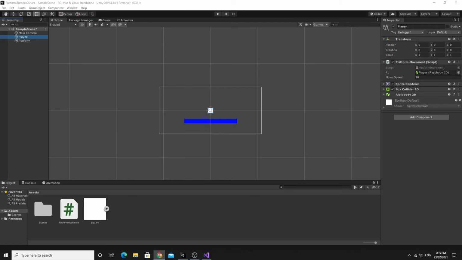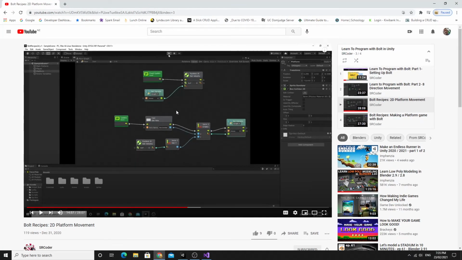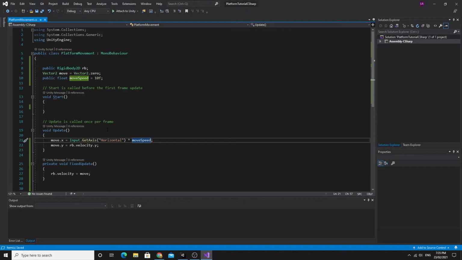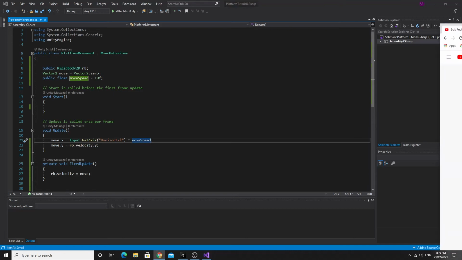So when we compare that to the actual Bolt script that I made in the video that I mentioned earlier, this is exactly the same. So we've got a Bolt script that looks a little bit like this, and the C# version looks confusing if you don't know what C# is, but it's definitely a lot less to type, and it's a lot quicker once you know what it is you need to do. In the next little section of this video, I'm just going to do the jump as well, and I'm going to compare how easy that is to do in Bolt and in C#.